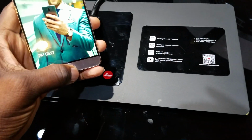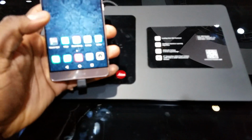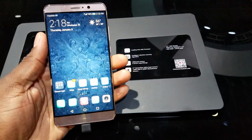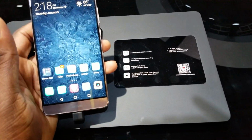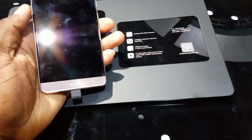It runs the Kirin 960, and currently we know the Kirin 950 is a great processor. It's in the Honor 8 and the old Mate 8, but this time they went with a 5.9-inch full 1080p display. This is actually running EMUI 5.0 with Android 7.0. Currently 4 gigs of RAM and 64 gigs on board.